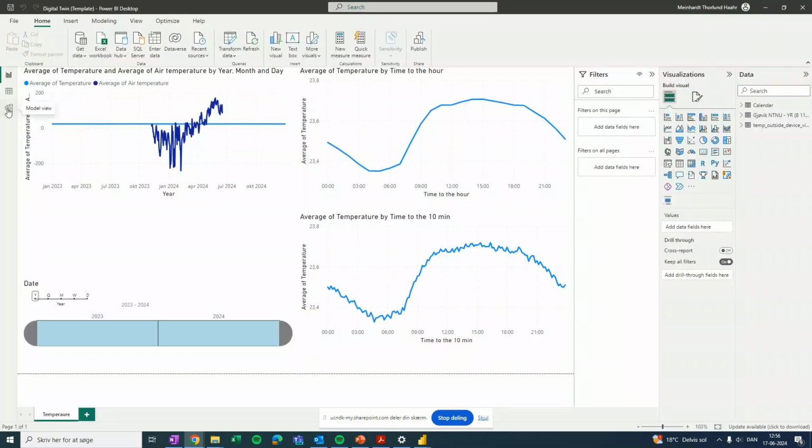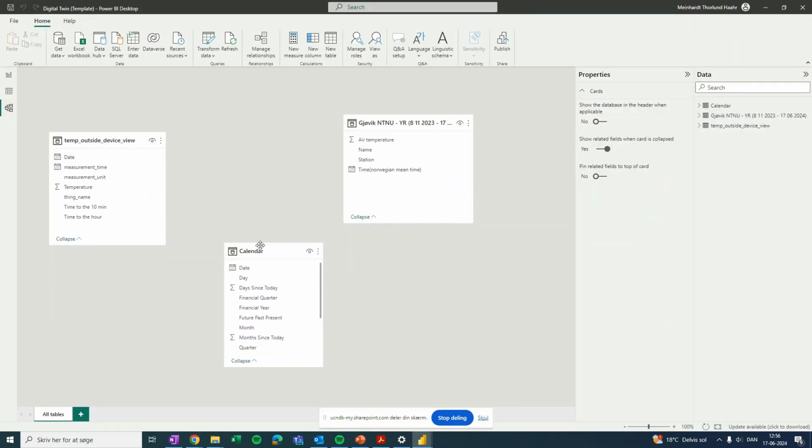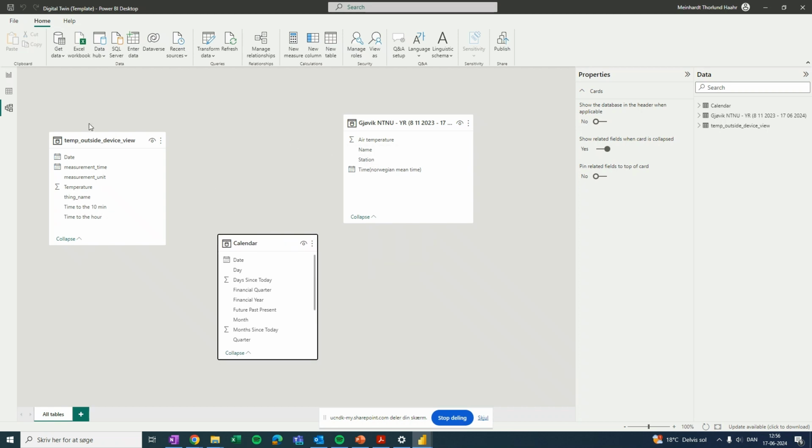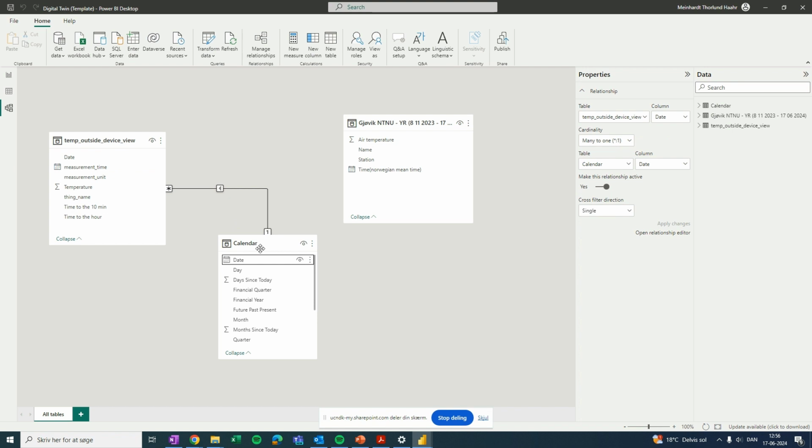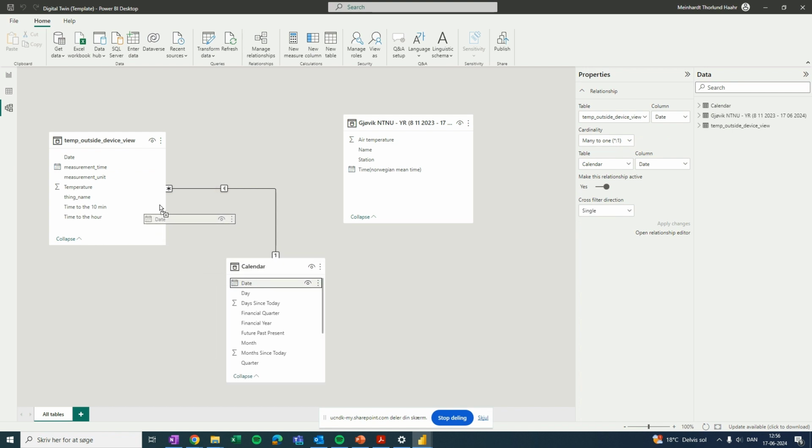Now, if I go to model view, I can create relations between these tables. For instance, I could say that these dates are the same. And I just do that by dragging, holding down and letting go, and the relation has already been created.